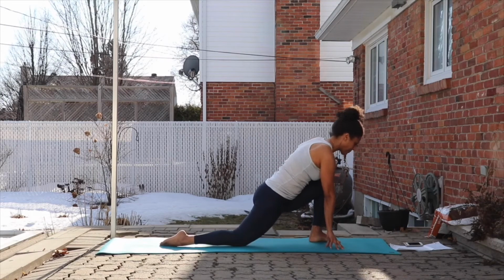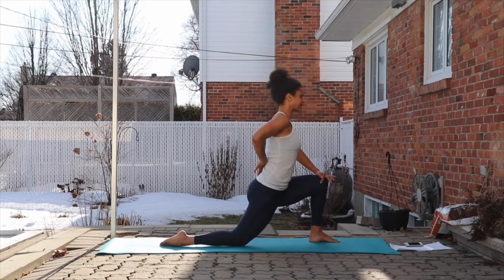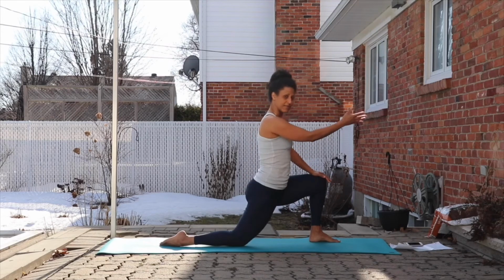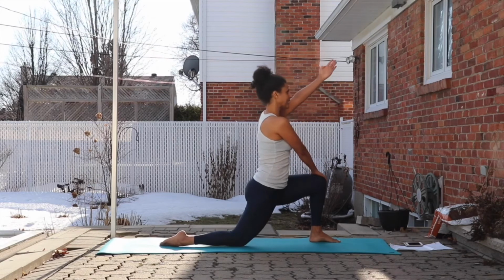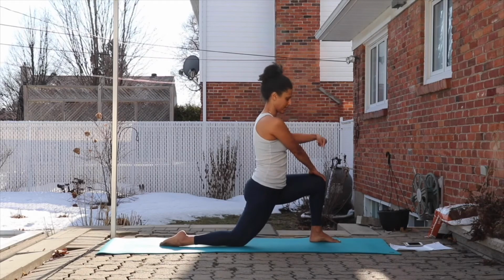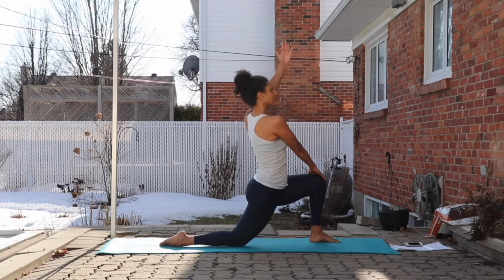You're going to roll up onto your hands, pull up through the belly, up out of the lower back, extend the spine, and now you're going to take that same arm as the back leg again, but across to the front leg knee. The opposite hand reaches forward. Inhale and exhale. This is a difficult stretch for a lot of us because this counter anchor here forces us to open in the right places.